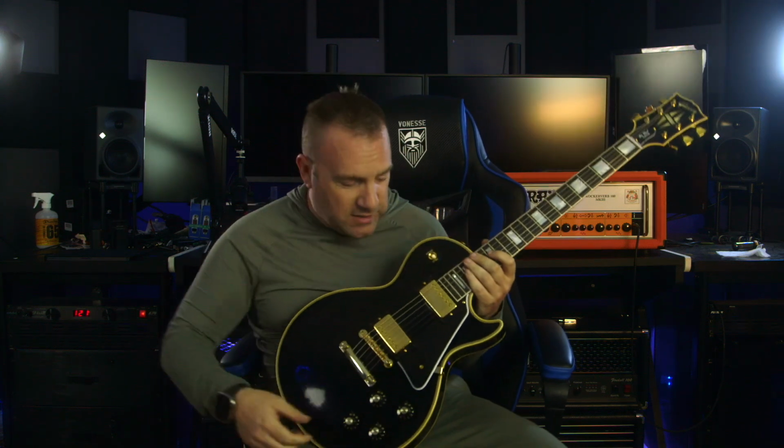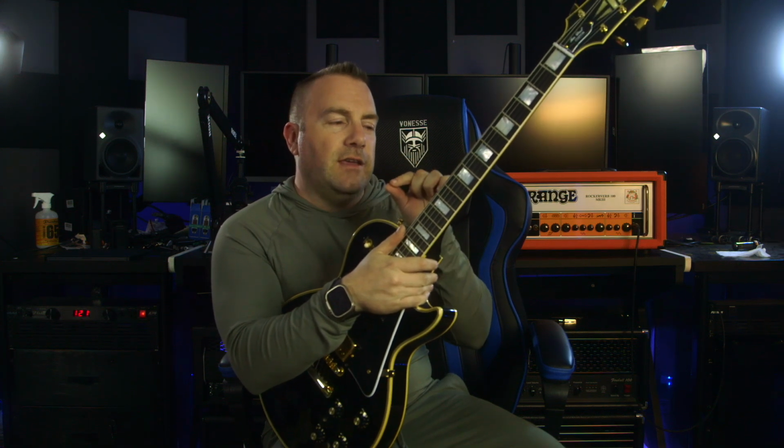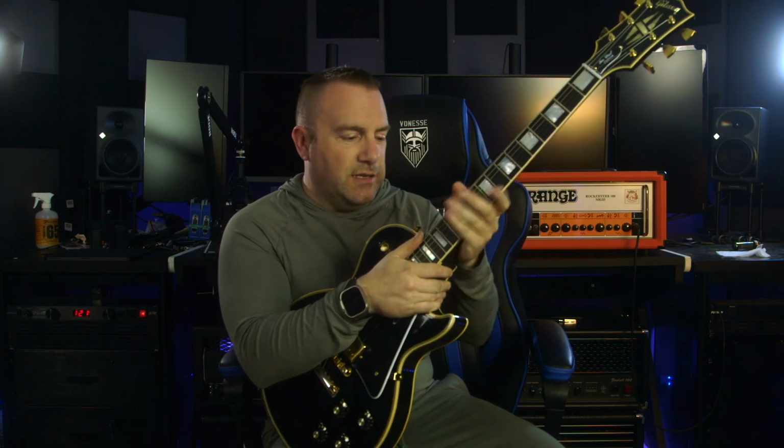And as far as the medium C's on the custom shops versus what we all think is medium C on the USAs when they have those, or the Epiphones when they say they have medium C, no. Not even close. Those ones are just an in-between of the rounded profile and the slim taper. So yeah, this medium C just feels great.